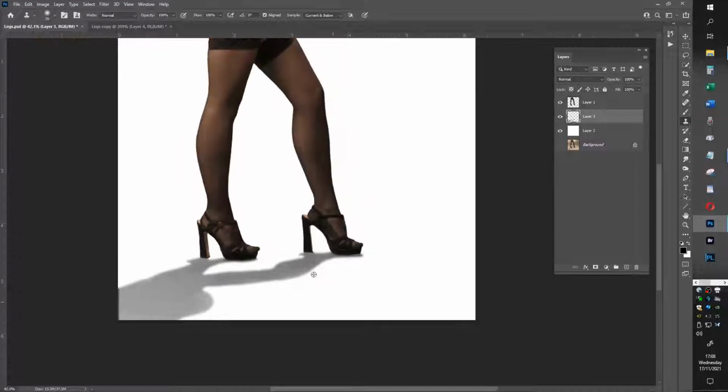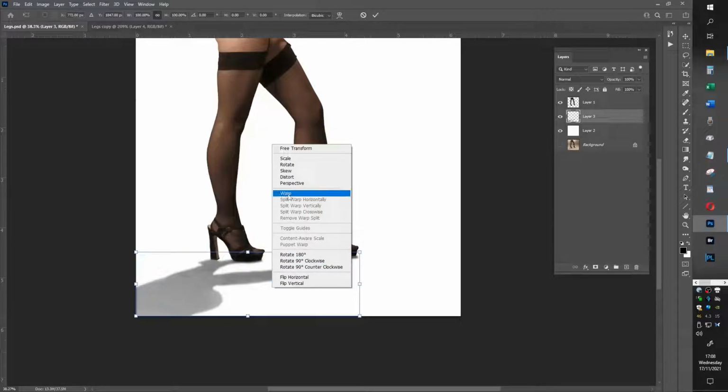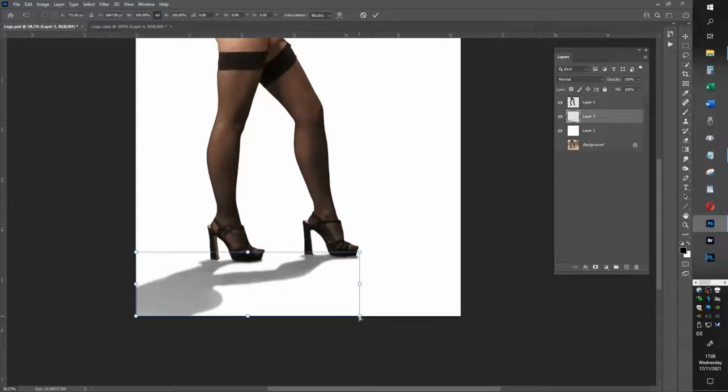We could spend some time lightening the shadow further away from the legs and darken it near where the legs are or the shoes are and add in a contact patch, but for this we'll just go to transform, select the perspective and just show you dragging it about, so that you can adjust the direction and so on of the shadow.